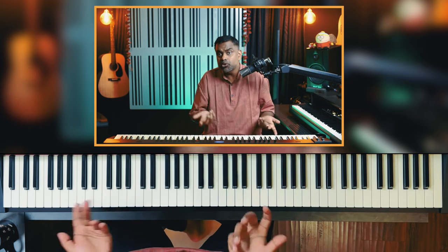So that'll be one and two and three and four and. One and two and three and four. So that's two dotted quarter notes separating the three notes. Okay, note number one at one, note number two at the end of the two, note number three at the four. We actually call that the tresillo. I call it the slow tresillo.